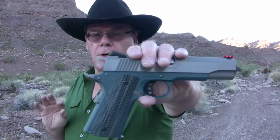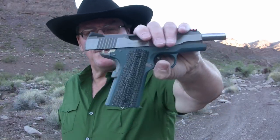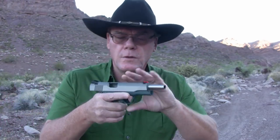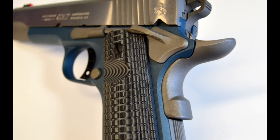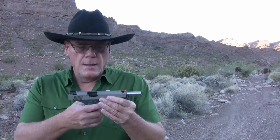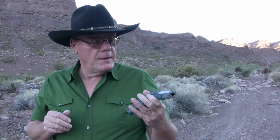What we have is an all stainless pistol. As you can see, the slide is stainless, barrel stainless, the frame is stainless. It comes with 2 8-round stainless magazines. So we're going to go over it real quick. I'll show you some close-up photographs, and I haven't shot it yet, so I'm anxious to get some rounds in it. We're going to break it in with some full metal jacket rounds, and then we'll shoot some hollow points. But again, competition series. I used to shoot a lot of competition, so I'm anxious to try this out. But let's take a quick look at it, and then we'll do some shooting.